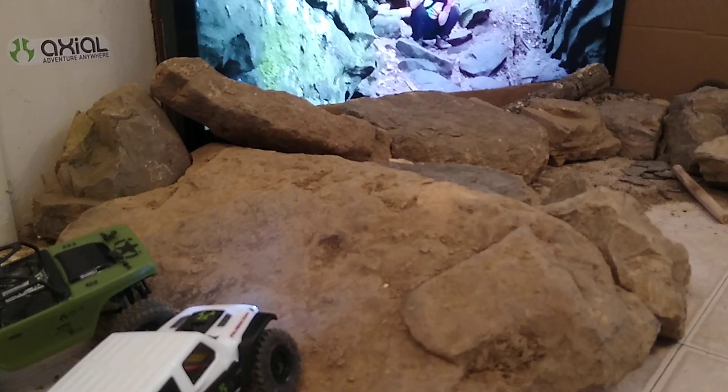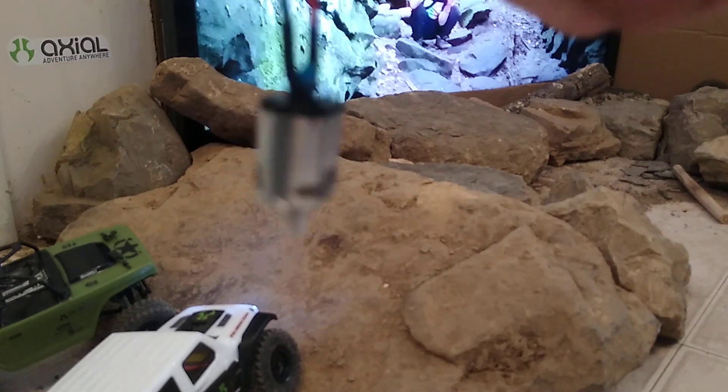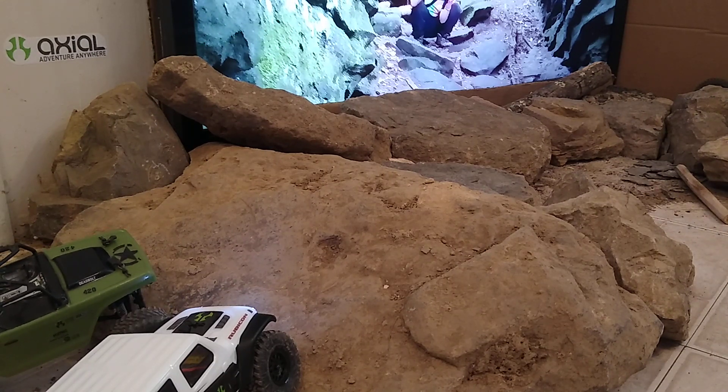Okay, so we're all set up. I found that motor, by the way — I had pulled the sticker off of it because it's bad. But anyways, let's go ahead and we're going to run the deadbolt first because, you know, oldie but a goodie. It's our OG SCX-24, so here we go.